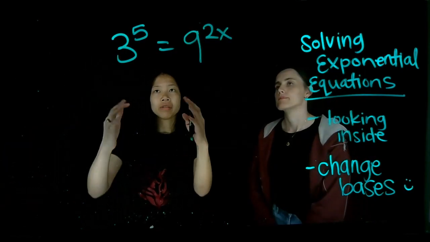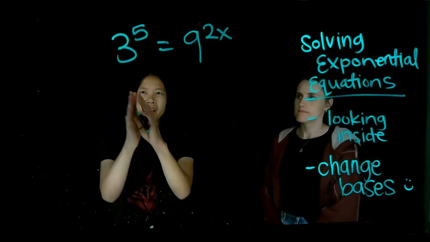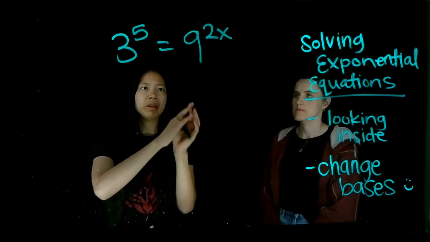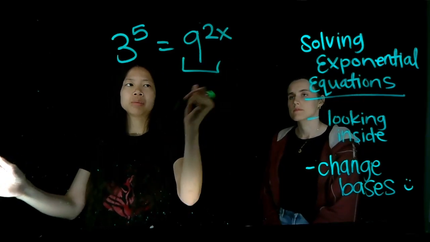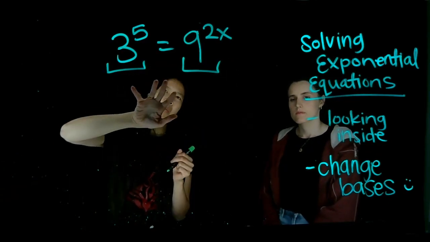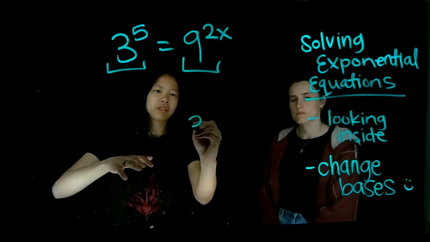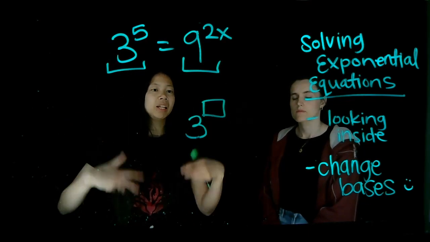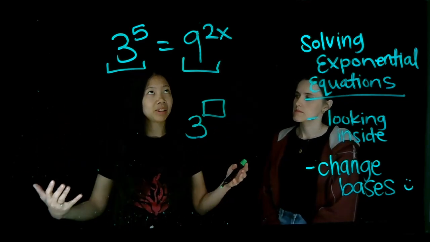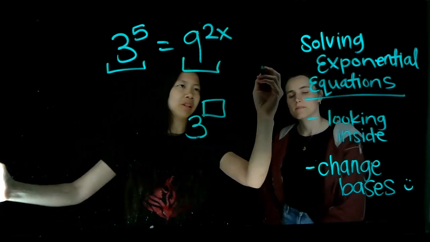All right, in order to solve this exponential equation, we see that the bases are not the same here. So we'll have to do what Emma showed us, where we need to rewrite the larger base in terms of the smaller base. So I want to turn this 9 into 3, because I want them to have the same base, 3 to the something power. I need to know how many times I need to multiply 3 in order to get 9. So off to the side here, I'm just going to do 3.